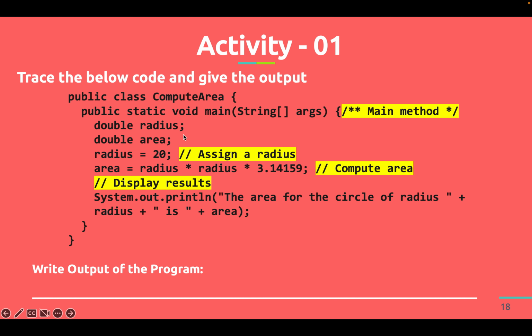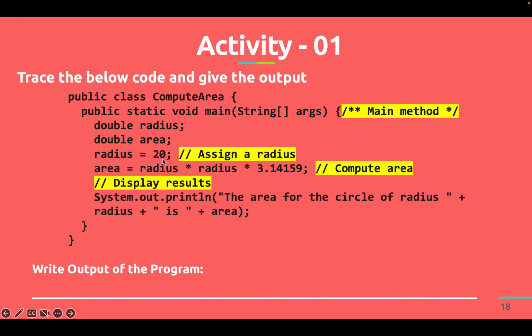So here we want to compute the area, which is a program that you have already done in Python and C++. We just want to show you how it would be written in the syntax of Java. So we start by saying public class, and then we give the class a name. We decided that the name is ComputeArea, and as we've said, the convention is to write a capital letter for the first word and the second word if it's the name of a class. And then we write the same statement, public static void main String args, and then we open curly braces.